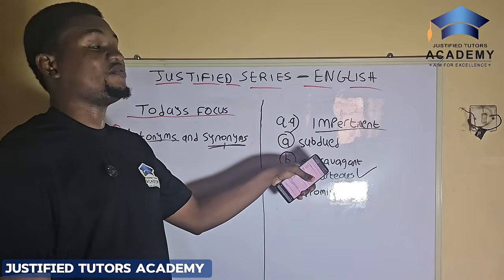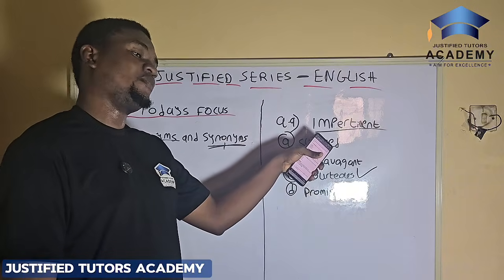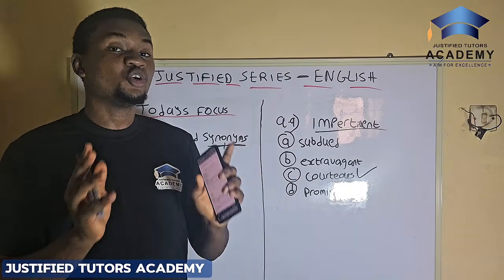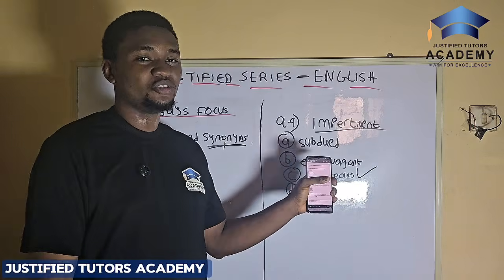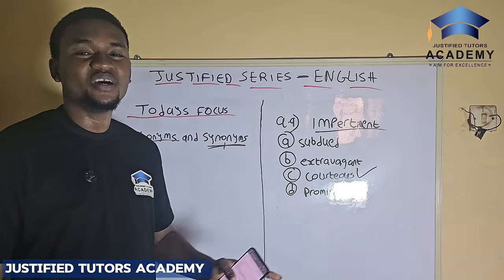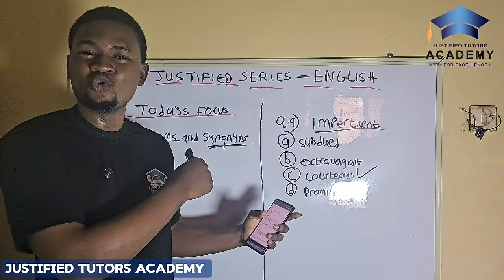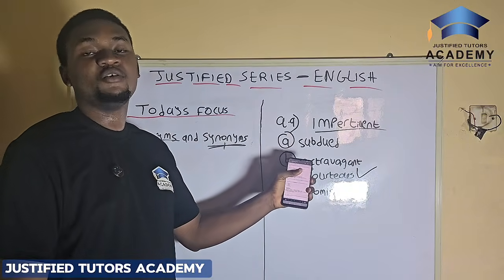Also, go and learn the meaning of extravagant. Learn the meaning of this one. It won't take long. Just open your dictionary and learn the meaning. Simple. You get? Just understand the meaning of these words, so that in case JAMB wants to shock you from anywhere, you already have your armor, because you already learned them before.